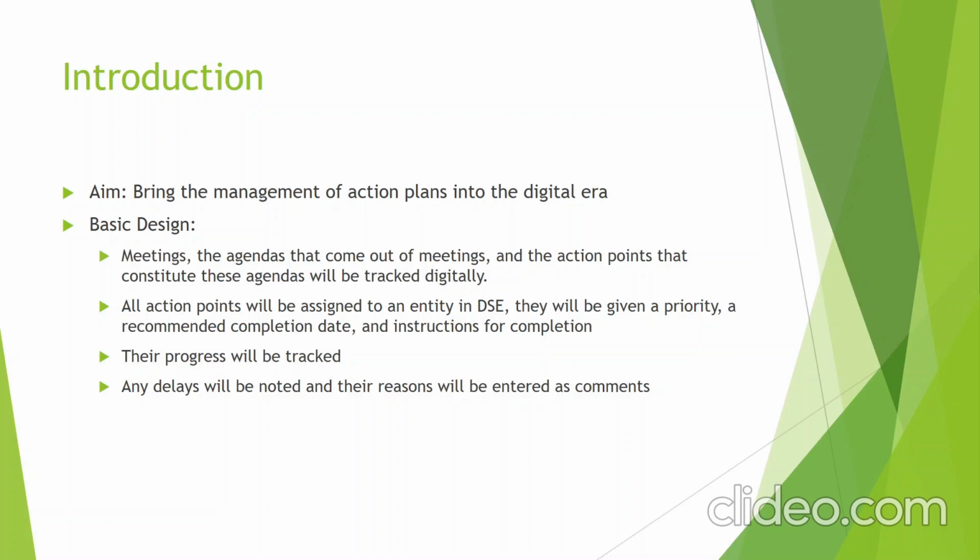So, to start off, allow me to introduce the basic aspects of the software. What is it? What is it supposed to do? What are the aims that we are trying to solve? What are the problems that we are trying to fix in making the software? The basic idea is that there are tons of meetings, tons of agendas, thousands of action points that need to be tracked, managed, and handled.